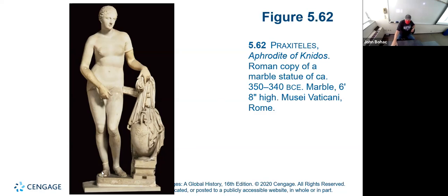Body language. They call this a contrapposto. And that means that she's putting all of her weight really on the one leg. The other leg, you can see, it's almost as though she's about ready to step. A lot of detail in the drapery.